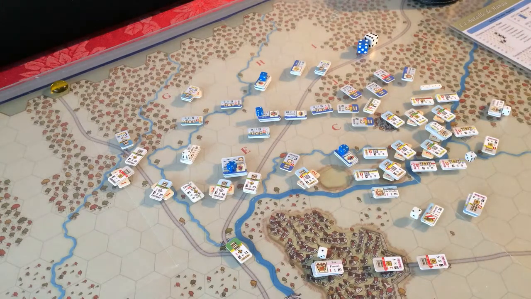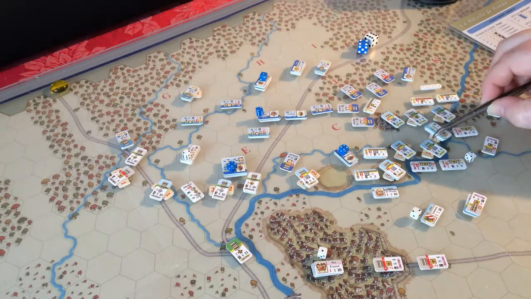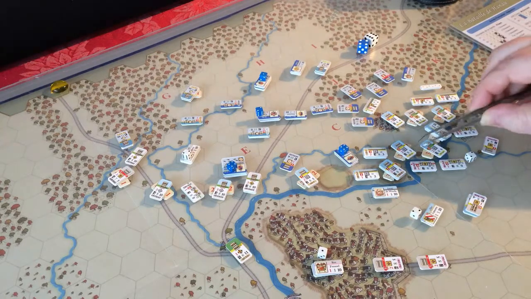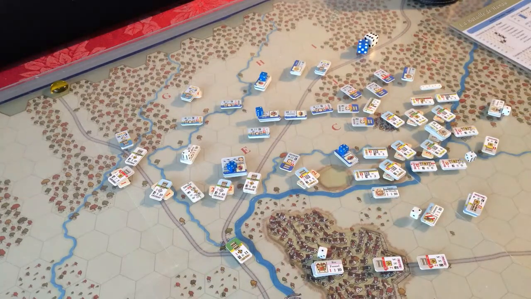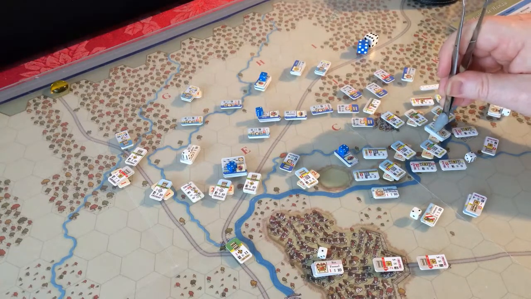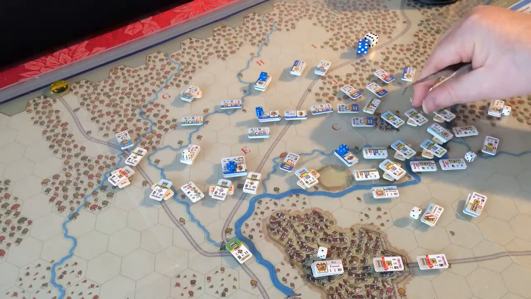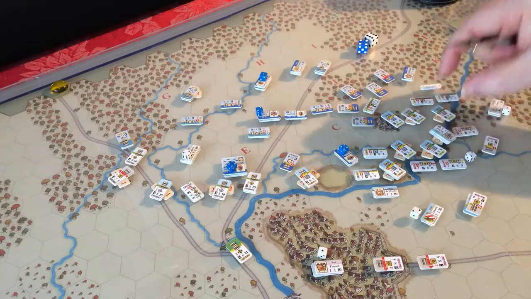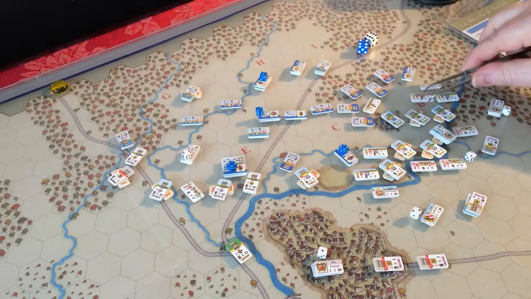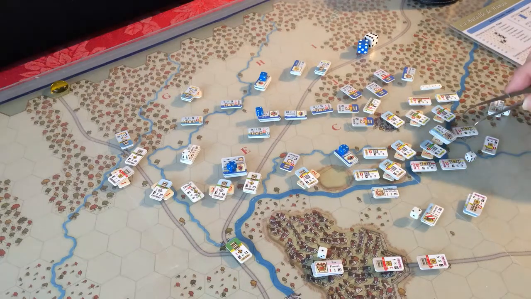As it falls back into there, that is overstacked, which means that the guys already present must do a 1-2 hex retreat, which effectively they can't do. They're trapped against this river. Dear, oh dear, oh dear. I'm still not even doing this unit yet. Right, they can retreat across the bridge.